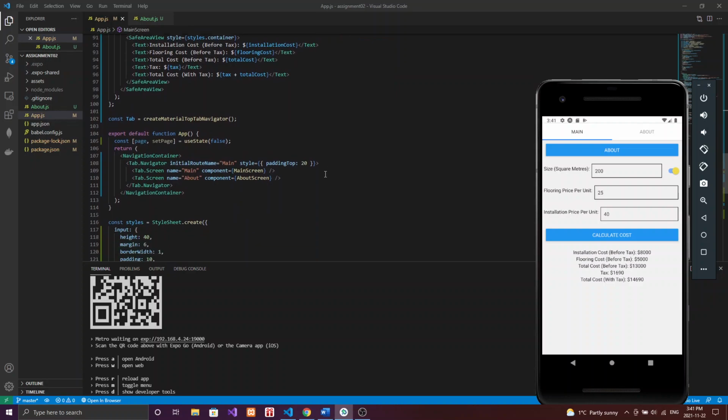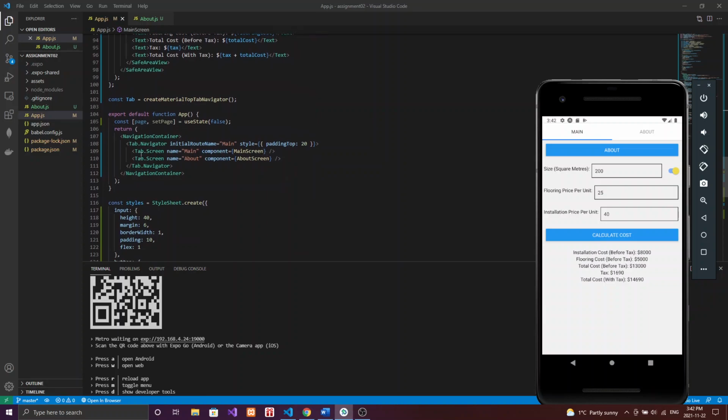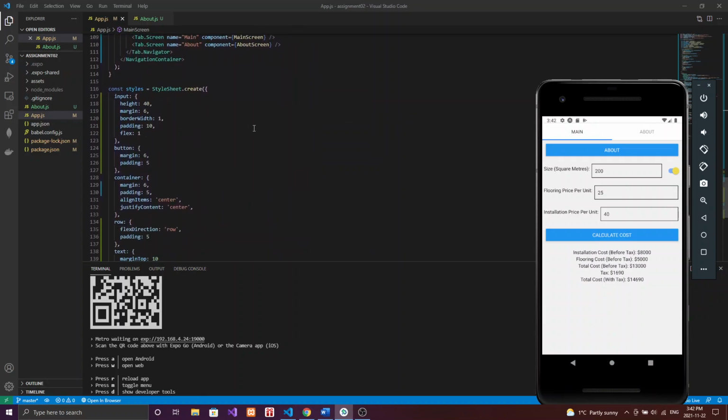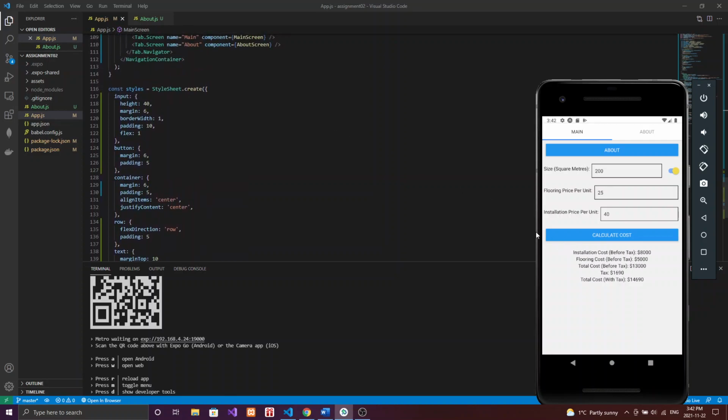And we can scroll down. You can see I'm using tabs. I just thought it would be a little nicer than stack, because it gives a little navbar kind of feel, and I just liked it better, even though I did start off in a stack navigator project. But I ultimately chose tabs just for niceness. So you can see that. And if we scroll down, we just have my style sheet. They're mostly just margins and stuff for display purposes.